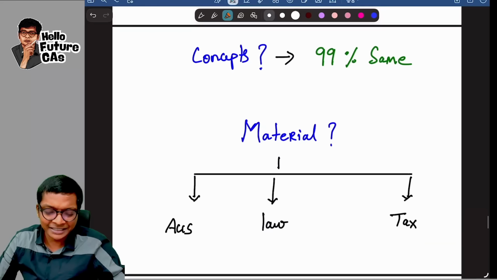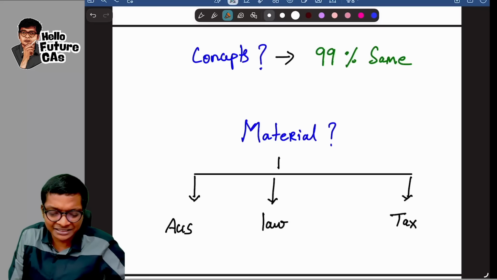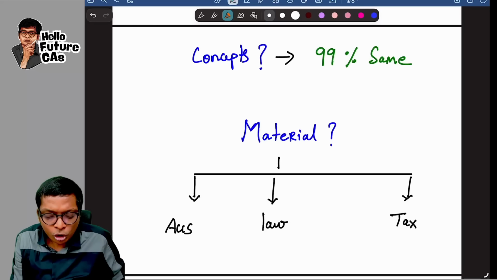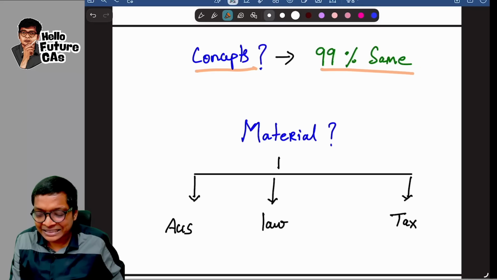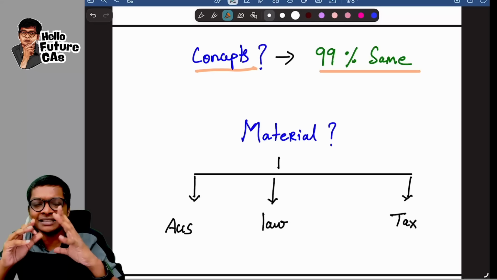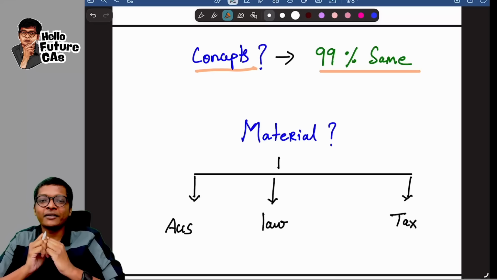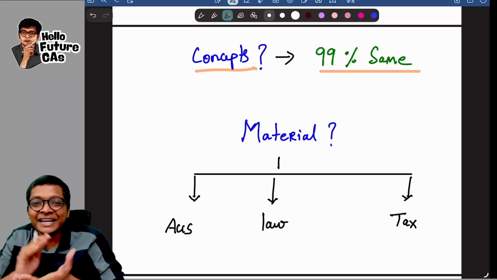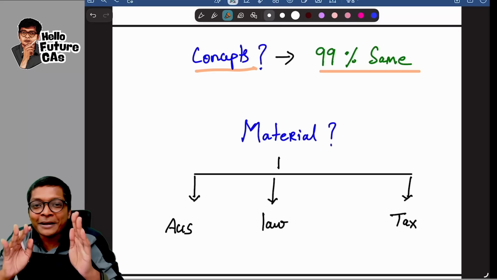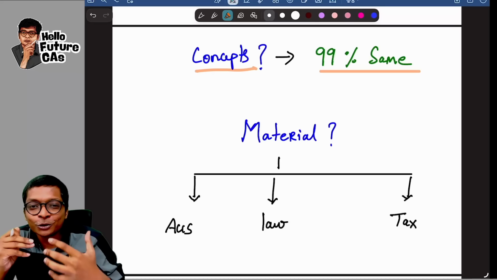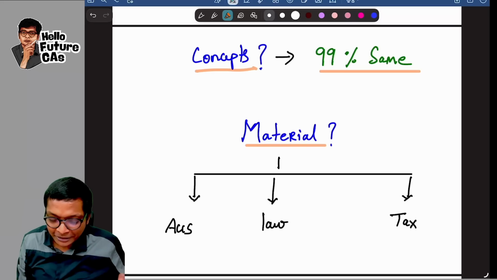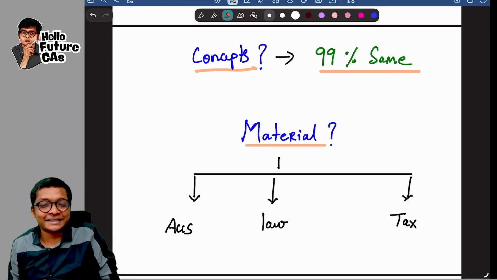Now to summarize, for all these three subjects collated, conceptually it is 99% the same, guys. All these changes are very negligible, or in our auditing or law or CA terms we have to use the word not material. Since we use the word material, sir, what about the material that we are using for exams?